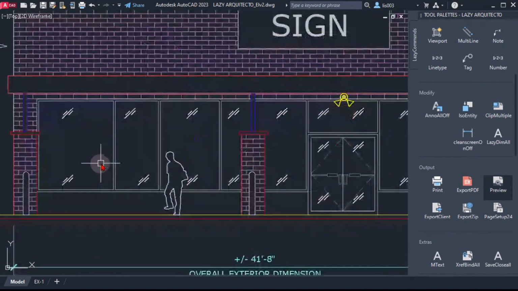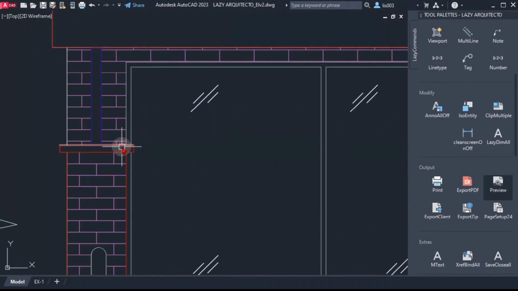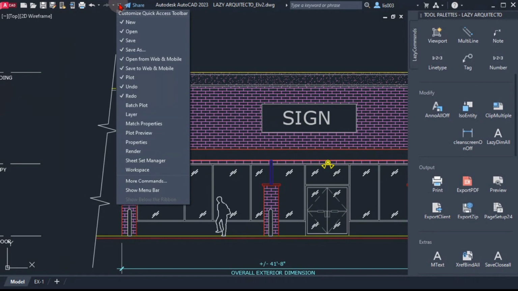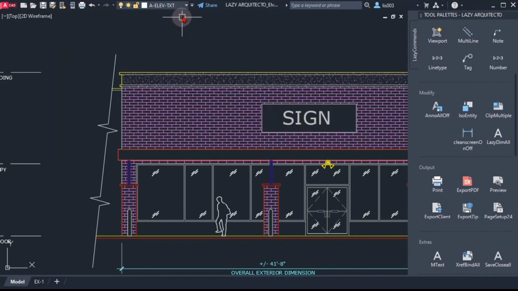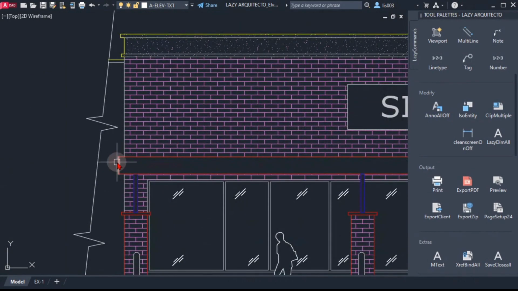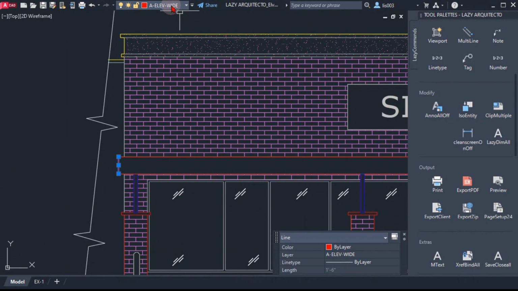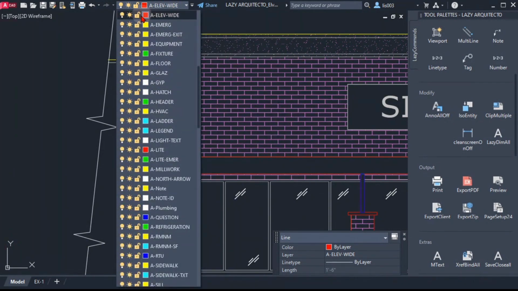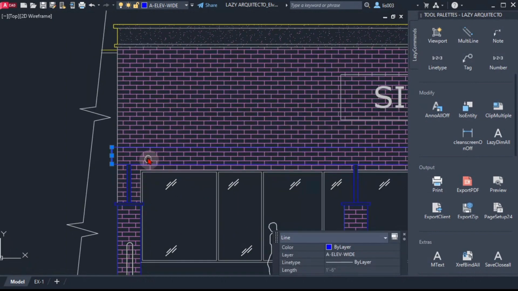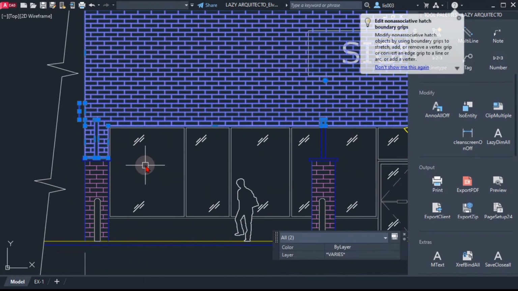So what if I'm in production mode and I want to change the color of my layer? For that, we can go to the quick access panel over here, and if we expand this by clicking on this triangle, we will see that we have an option called layers. Let's click that, and immediately we will have this layer tool over here, and that way we can quickly change, for instance, colors. If I select this item, I can expand and simply turn it off, turn it on, lock it, or change the color by clicking on this icon. So I can quickly change it to a color that I need, like so.